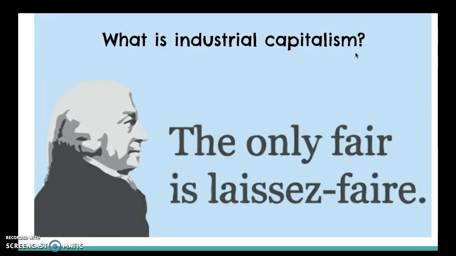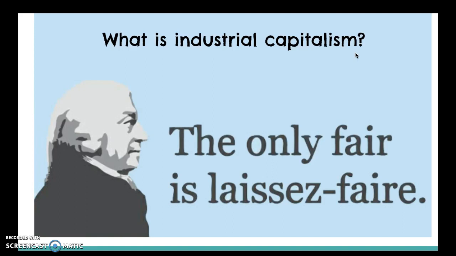Industrial capitalism is the idea that major industries should be allowed to grow without any government interference. Many people working in the government during this time felt that allowing businesses to operate with fewer rules would lead to the best and the cheapest goods. However, we know that during the Industrial Revolution, we see the rise of monopolies.